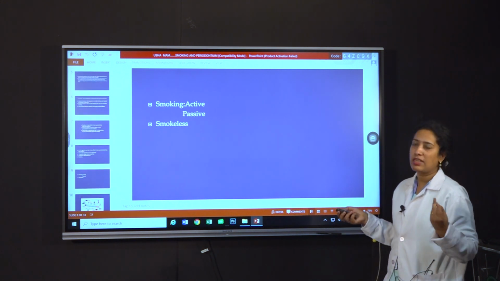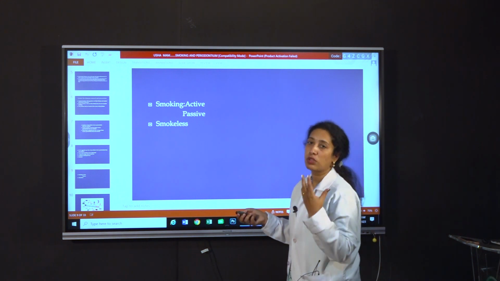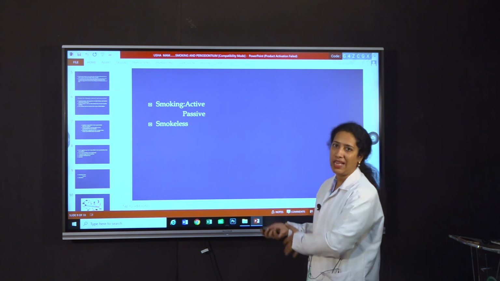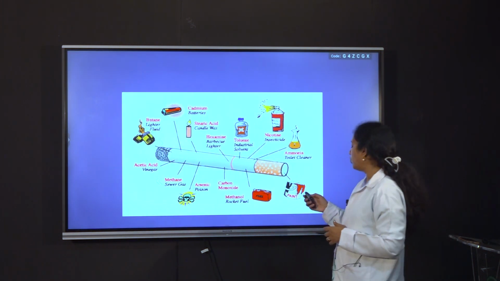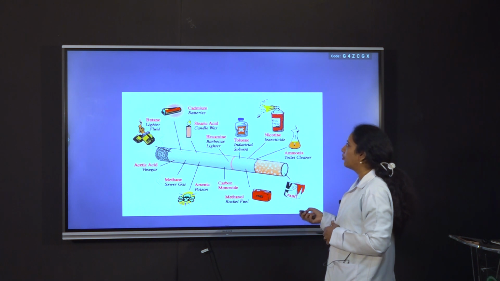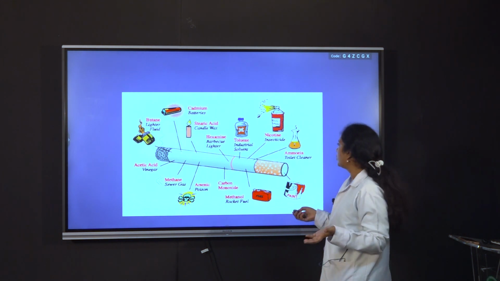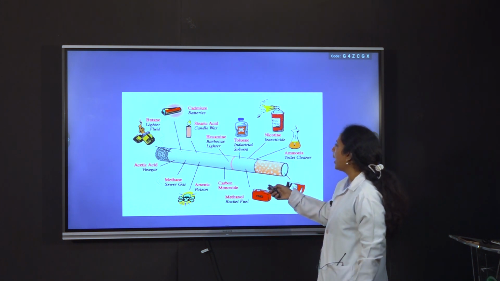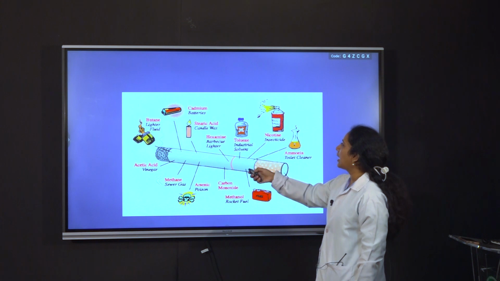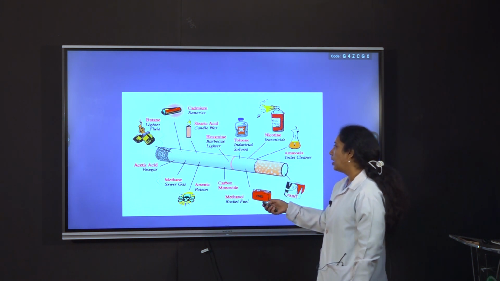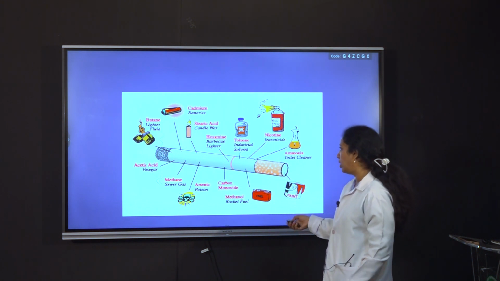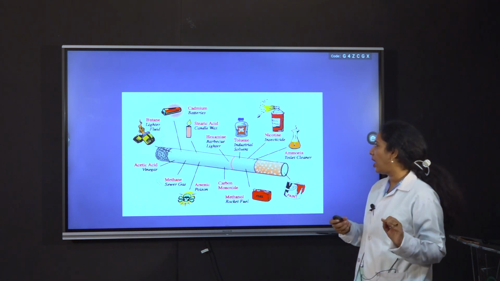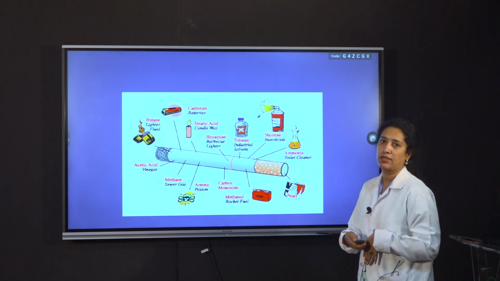Smoking can be active as well as passive. Active is the person who smokes; the person next to him who inhales the smoke is a passive smoker. Then you can talk about what elements are there in the cigarette which lead to a lot of carcinogenic properties. So you have ammonia, nicotine, toluene, hexamine, stearic acid, cadmium, butane, acetic acid, methane, arsenic, carbon monoxide, methanol. But basically carbon monoxide and nicotine char have a more carcinogenic effect.